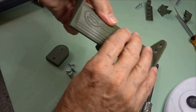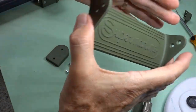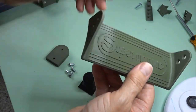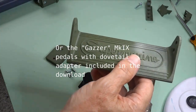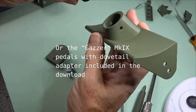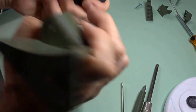Okay, another quick assembly video for the pedals. Okay, these are the Mk1 pedals. These are the ones that the whole system is sort of focused around. It will take the Montana later model ones with adapters. However, this video is about this assembly. So we have a 27mm plug that fits in there. So as you can see, it's got little holes with tap threads in them.